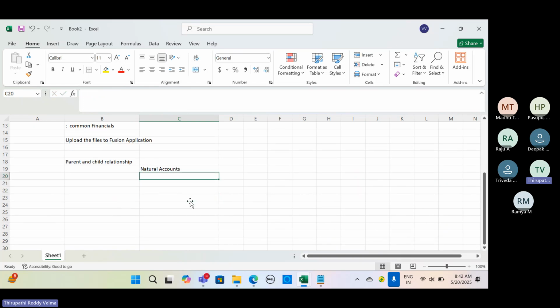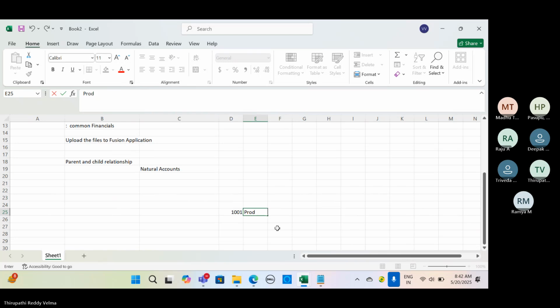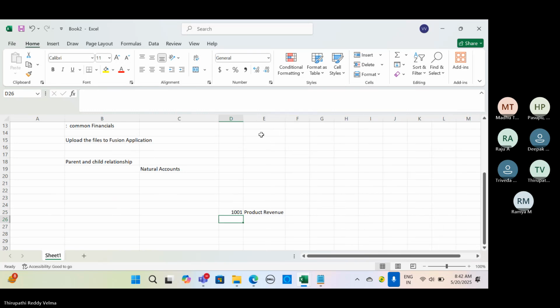So let's say my child values are a one series with my revenues, maybe this is my product revenue.